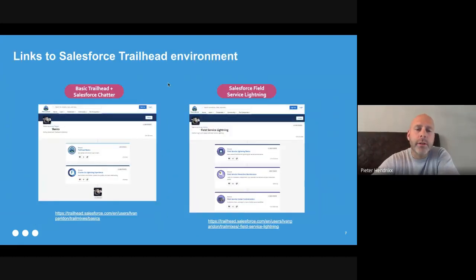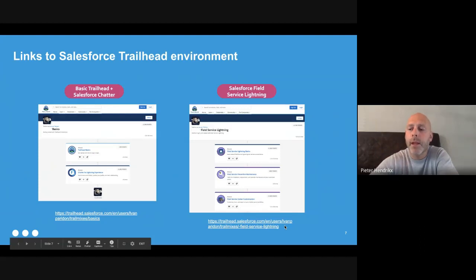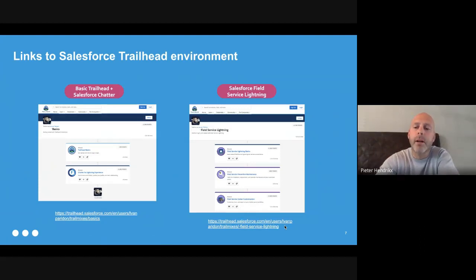So what you can do on the Salesforce Trailhead environment is make a selection of some specific trailheads that inform people, educate people about basic navigation in Salesforce, so that they can get used to the application, to the objects, and to the page layouts. And for example, some specific modules about, in this case, Field Service Lightning. Again, the better trained the people are in the beginning of a test session, the more smooth it will be and the better the quality of the output will be.